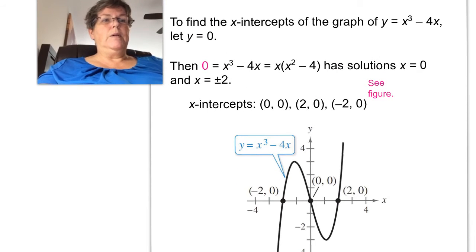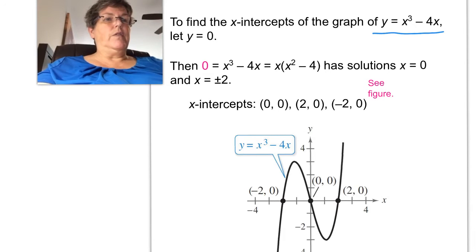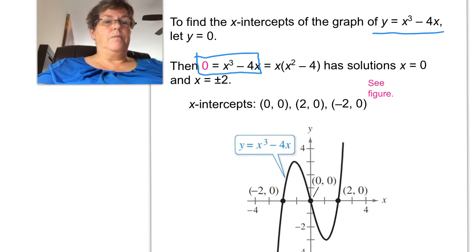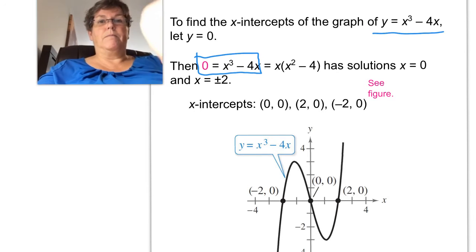Okay, an example, if I give you this equation right here with the instruction to find the x-intercepts, well, first, if you put 0 in for y and find x, you have an algebra problem to solve. Hopefully, you know that you solve that by factoring and figuring out that you have roots of 0 and plus and minus 2. So there's the x-intercepts of the graph shown there.